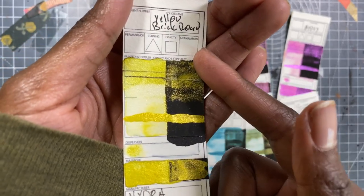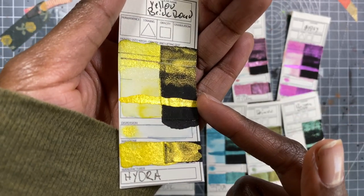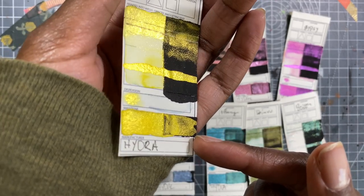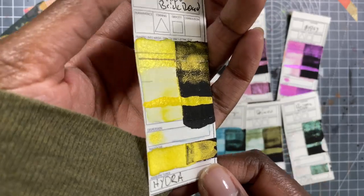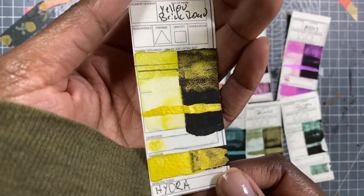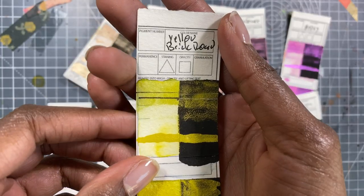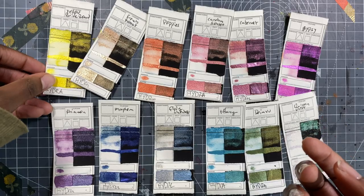So this is the wash test. This is after 10 minutes with water on it, and this is immediately when doing this swatch. I think that's pretty darn impressive. Also, this is, I think, the nicest yellow that I have here. It's really nice and bright.